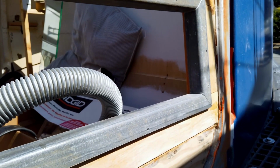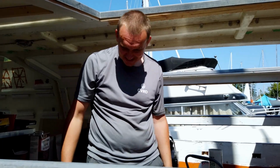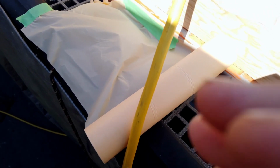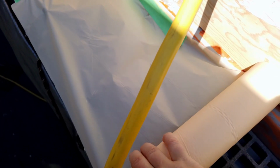So Toryn's gonna work on making the thickened epoxy. You guys have seen lots of that already, so I won't show you any mixing. And in the meantime, I am taping this plastic stuff to the boat in a big roll just to protect our grating so that we don't get epoxy everywhere.